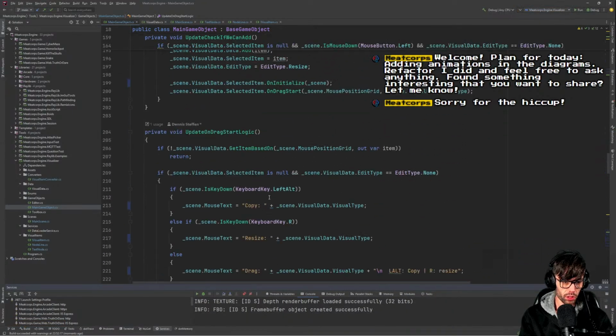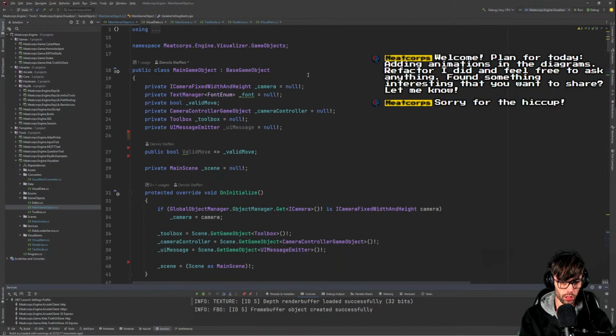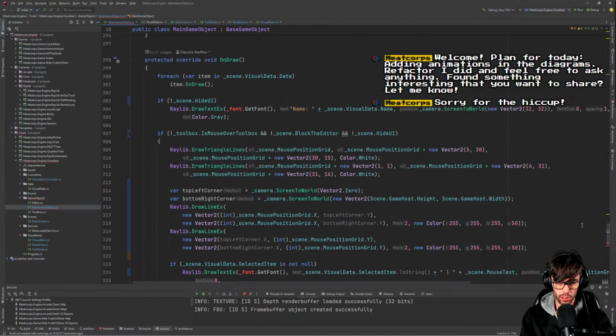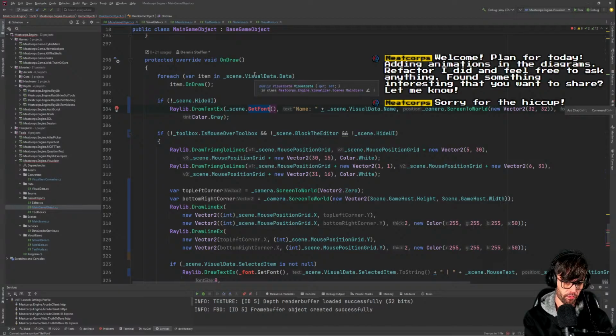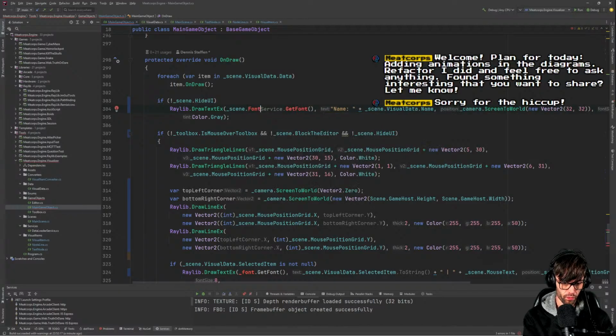Did I make an oopsie? I think so. Font is, oh yeah, font is now not loaded. And that's because in here, in the scene, get font. Font. There you go. Now it should be happy again.